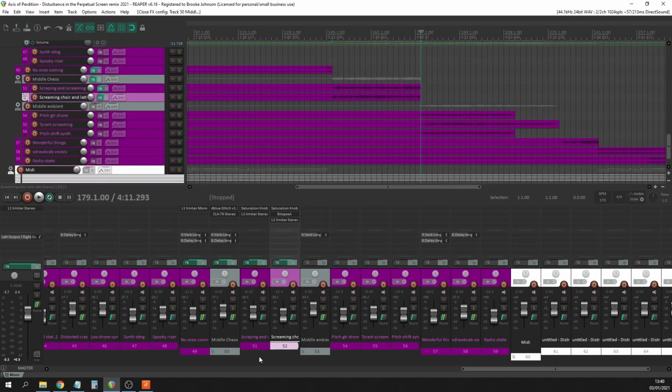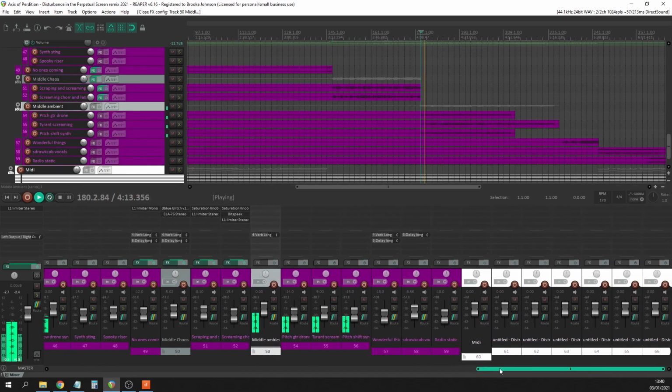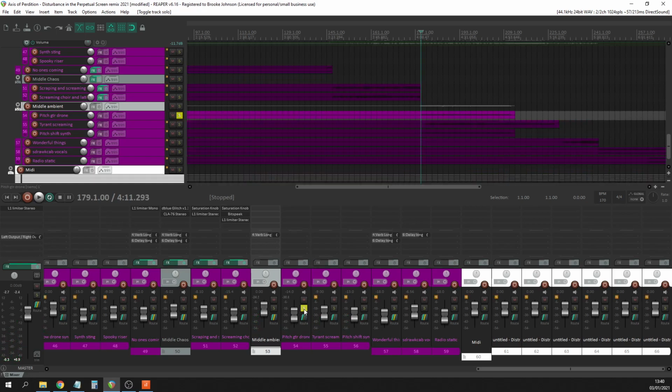Okay, then we've got this next section, the middle ambient bit. And this is basically all just guitars. That's a guitar playing a drone into a pedal that's plugged directly into the sound card.